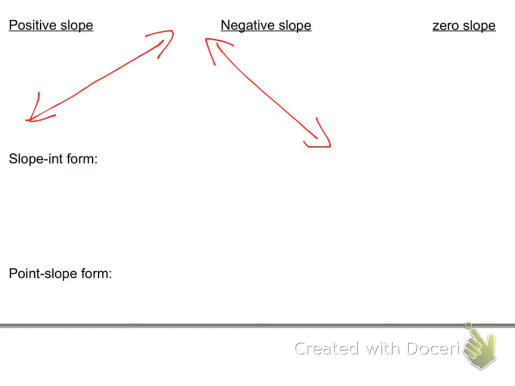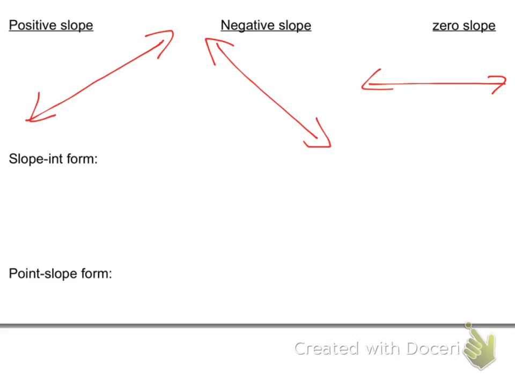And so, Ben, give me a zero slope. Right, zero slope is horizontal line. So that's familiar. So, those are the three types of slopes. You're going uphill, you're going in a positive direction, downhill is negative, and zero is going straight across. Those are the three slopes. I shouldn't have to explain too much of those. We've dealt with those quite often in the last couple of years. Slope-intercept form.